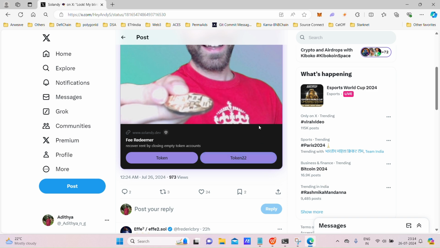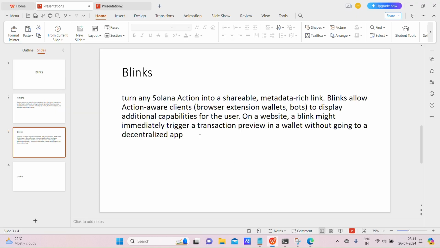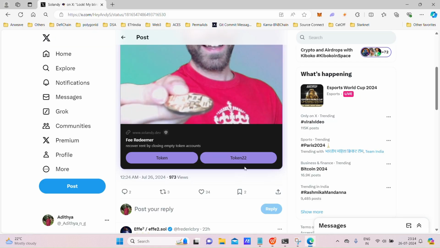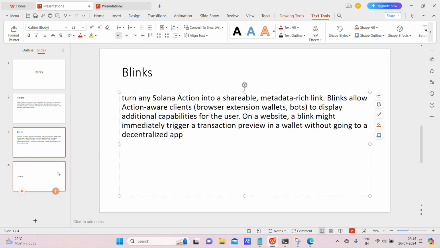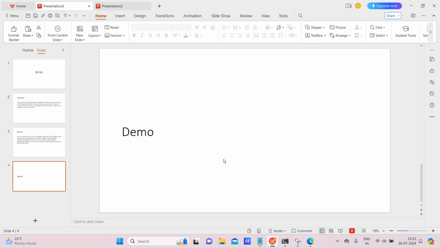You can just buy tokens or mint NFT within Twitter itself. So those basically are blinks. This is triggering a Solana action, and blinks and actions work together. So yeah, let's go to the demo now.